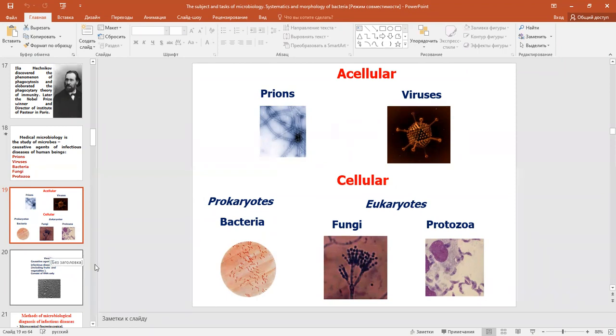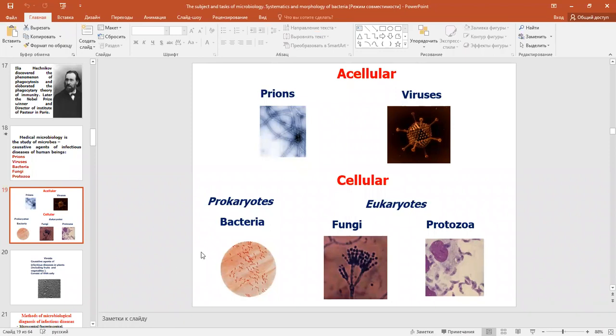All these microbes are able to cause infectious disease. Prions are an exception: the incubation period is long, and so is the duration of disease. So I'm talking about viral infections, bacterial, mycoses, and protozoal. As you know from your life experience, I hope, the beginning of infectious disease very often is acute. Like yesterday, everything was okay with a person, and today he or she did realize that something is wrong. He is not feeling well: headache, sore throat, maybe pains in the abdomen.